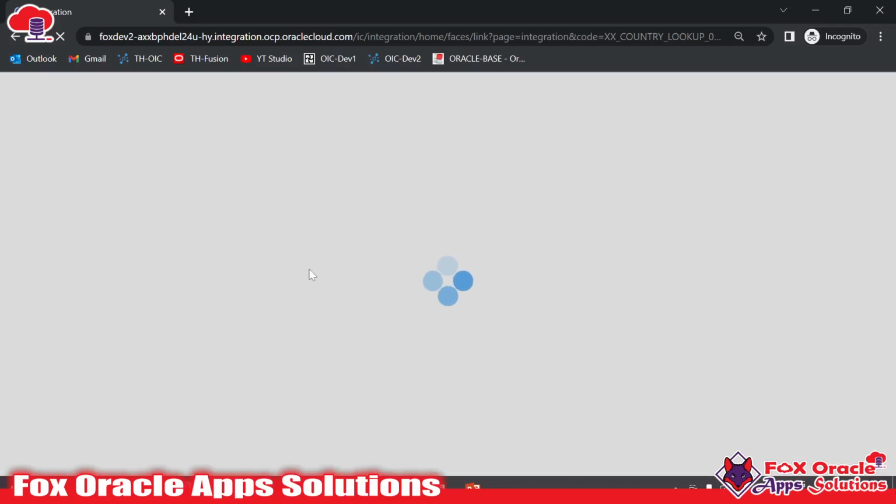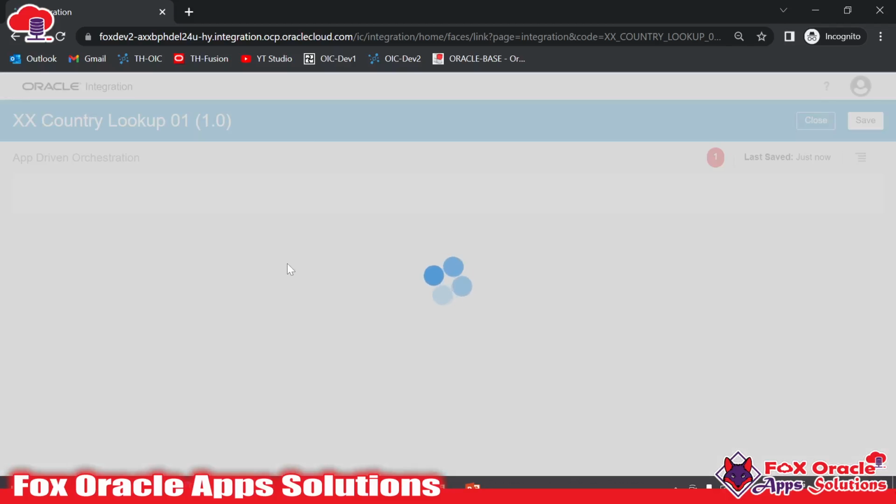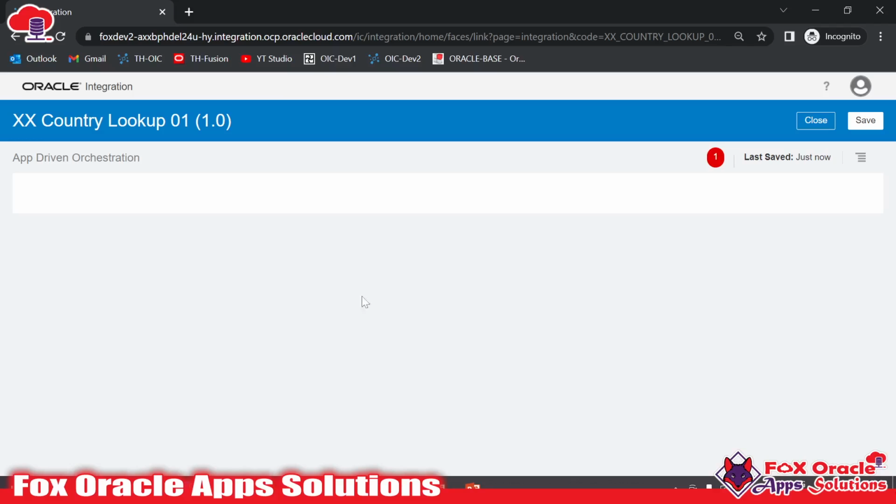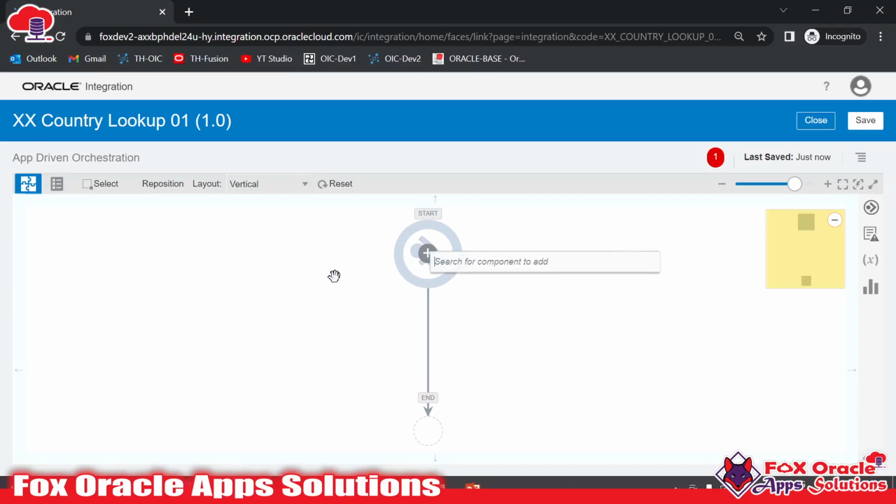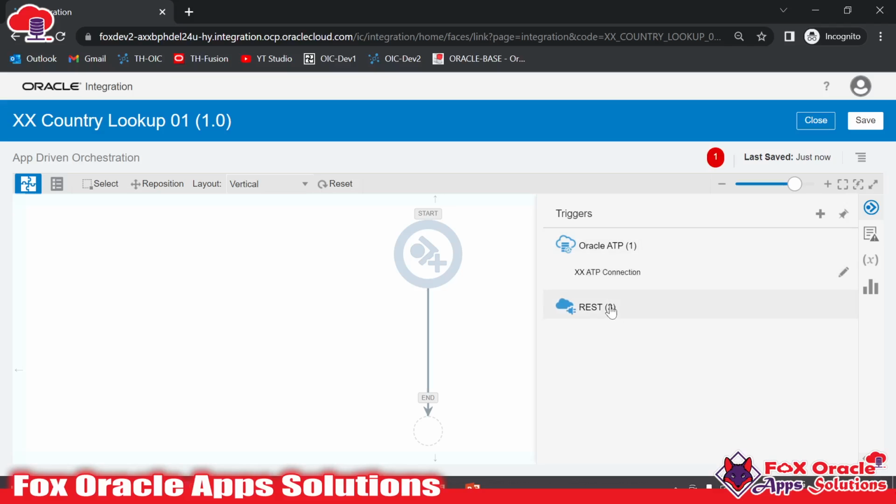So here if you will see, when we are going to create any app driven integration, we are not going to get any endpoint by default. We have to add the endpoint. So what I told you, I have to take a value from user as a request body. It means that we need to add an endpoint that can be helpful to get a value from user while running, so that we have REST endpoint that is going to help to do the same. So here you can see all the endpoints which are showing here are the trigger type, right? Trigger, it means that it will only take the values, return back the values and all.